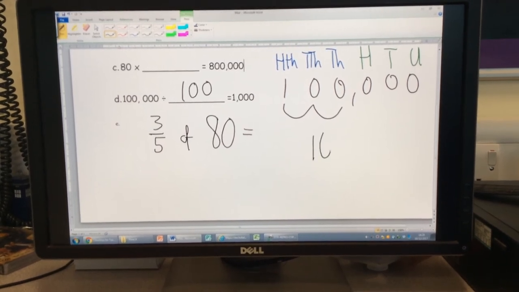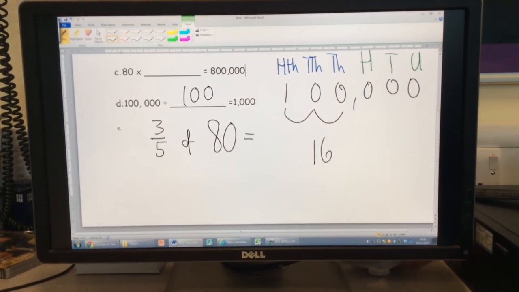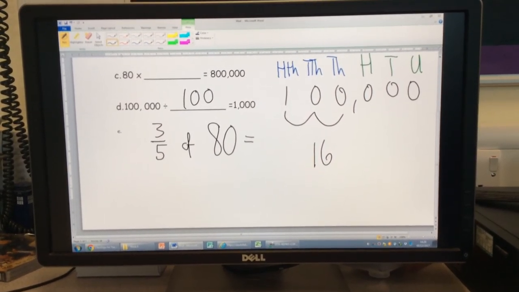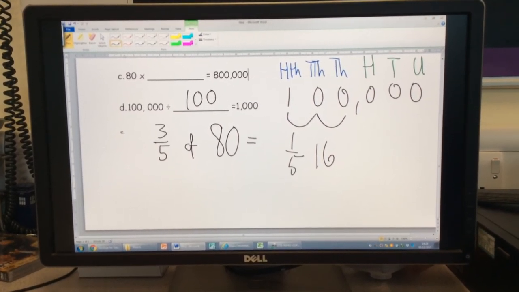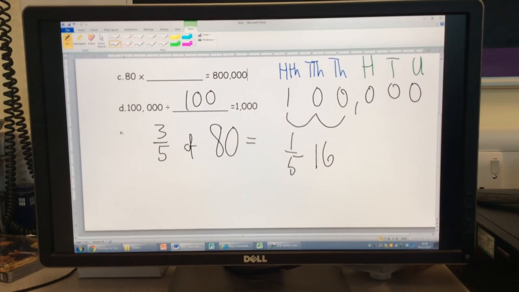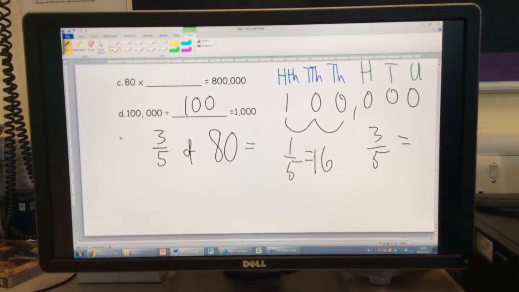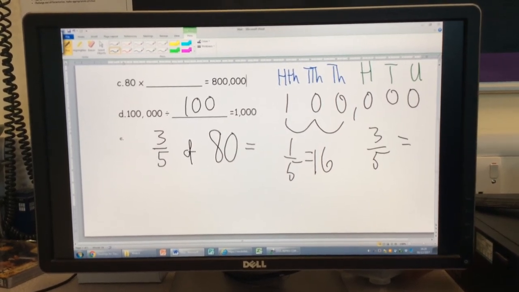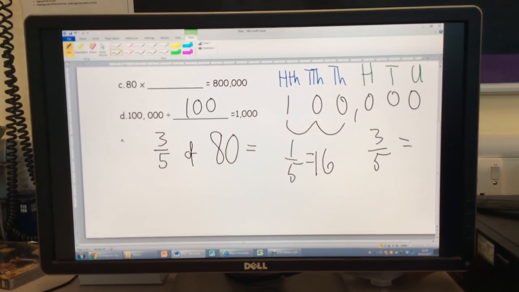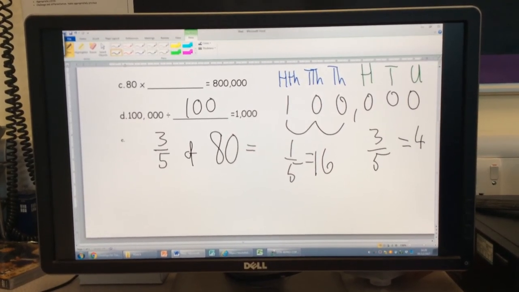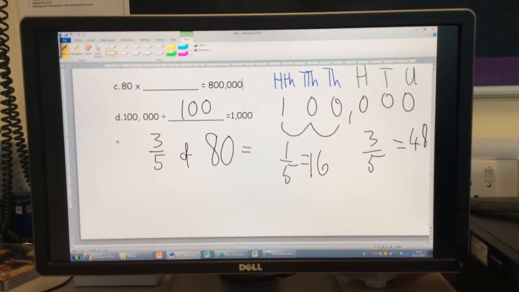80 divided by 5. How many fives in 80? 16. So we've got 16 fives in 80. So that is what fraction, if we've divided by 5? What fraction is 16 equivalent to, Lexi? 1 fifth. Fantastic. But as Chris said, we need to be multiplying by 3 because we're looking for 3 fifths. So 3 fifths is going to equal what if we're multiplying by 3? Sarah? It's going to be 48 because you have 16 times 3. 16 times 3, yeah, 2 sixteens are 32, 1 more is going to be 48. Hands up if you've got that one right.